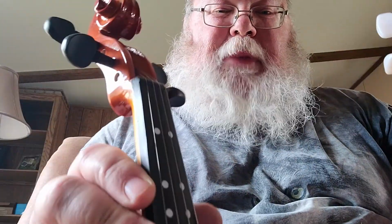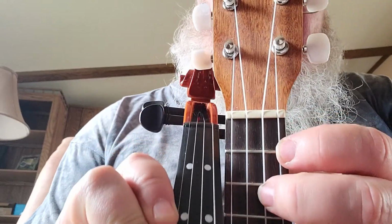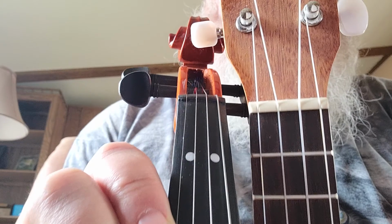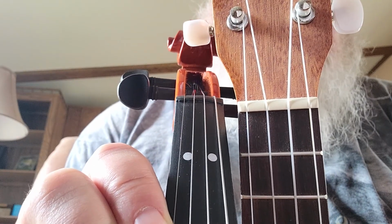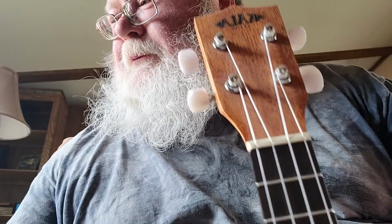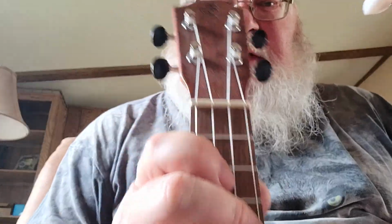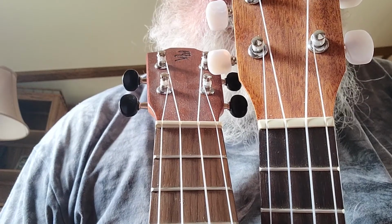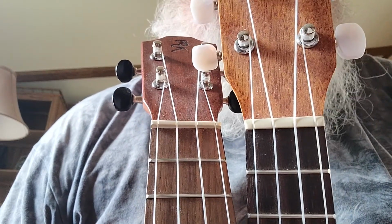I mean, now compare that. So the question is, whatever made me think that I can't finger a guitar because the strings are too close? This again, I know it looks pretty wide, but in comparison, I'll get another soprano that's got a wide hang. Bear with me. Where'd you go? There you are. This is a soprano that also has a wide string spacing, so you can kind of see the difference between those two. And again, the soprano is the smallest size ukuleles I have.